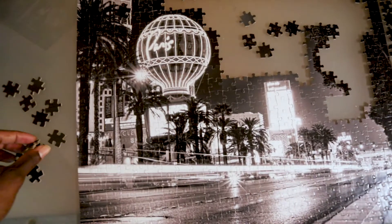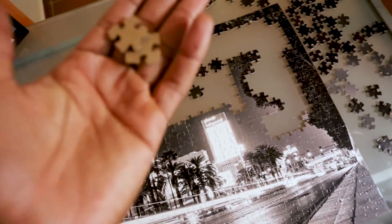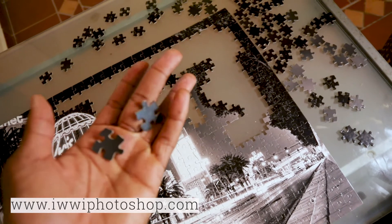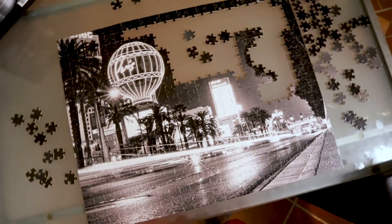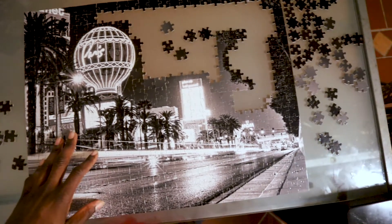If you want to take a look at the pieces here, as you can see, they're the old school cardboard pieces — the ones that you grew up with, the elementary school kind. I went with these because they're a little thicker than the other option and they tend to hold well.